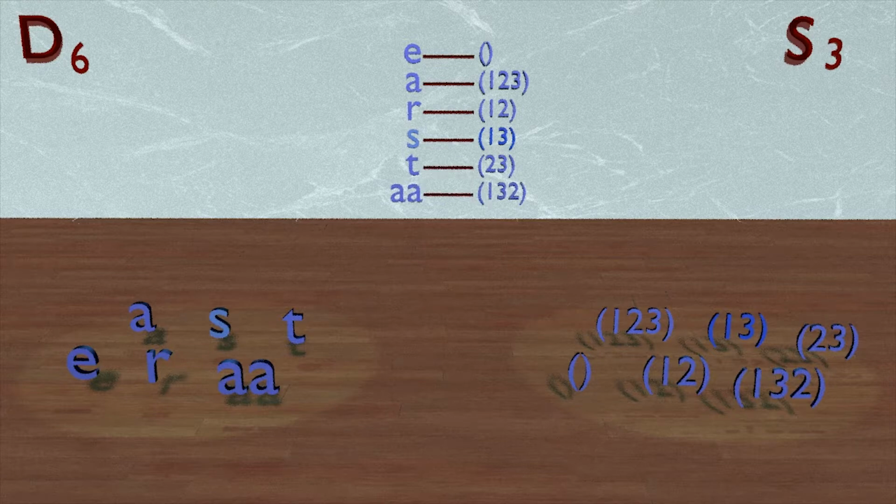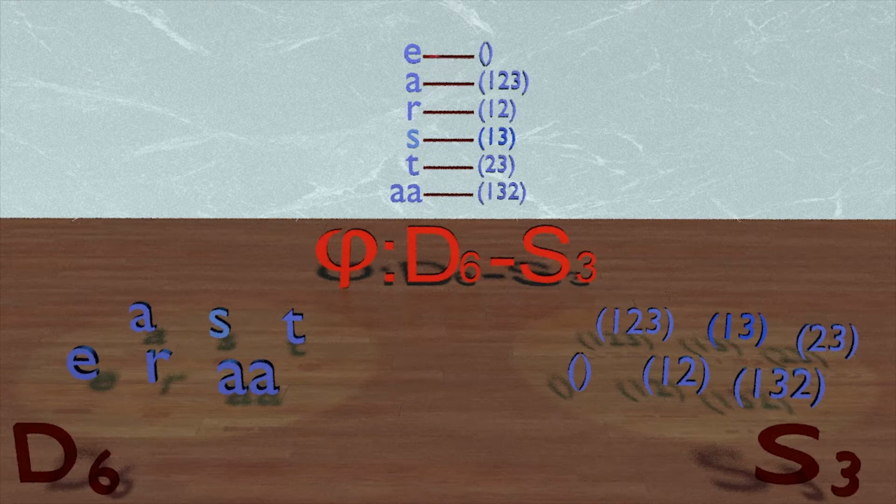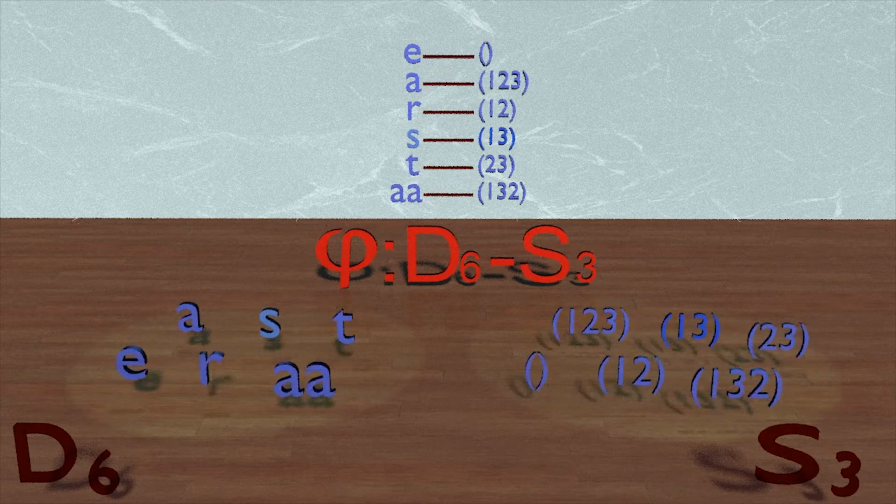Notice something a bit different from our map when we took the 12 elements in Z12 to only 2 elements in S2. In this case, the mapping goes from 1 and only 1 element in D6, which we call the domain, to 1 and only 1 element in S3, which we call the range. And just as important, in our example, we've mapped all of the elements in the domain, and when we were done, we had mapped an element to each and every element in our range. Our map is 1 to 1 and onto.